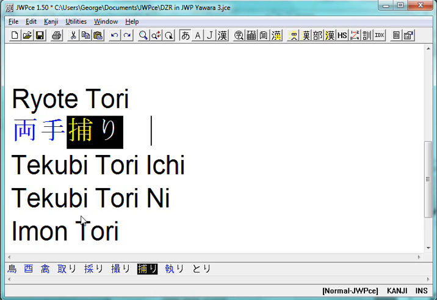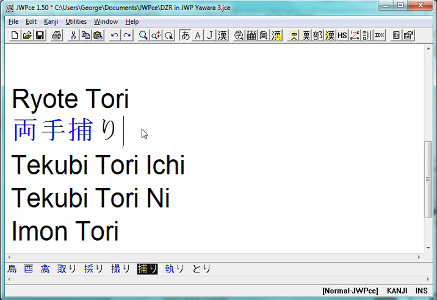And as I said in the previous videos, sometimes Professor Okazaki used this character for tori, and sometimes he used this one, and they both mean exactly the same thing. So just 2 different characters meaning the same thing. And we use the ri hiragana here to indicate that this verb toru is now a noun, tori.